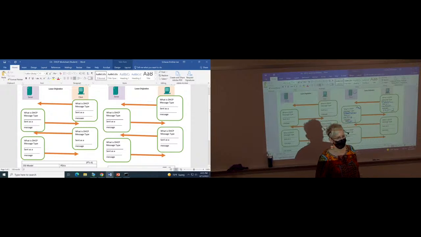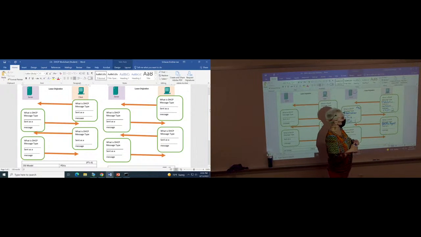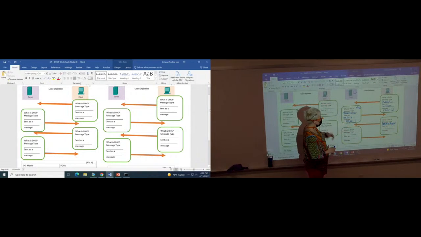I heard it. I think it does a request, right? It does a DHCPv6 request. Right, it says, is it a request? Yeah, it's a request. It gets the information, and it says, oh, I would like to go ahead and request that address.